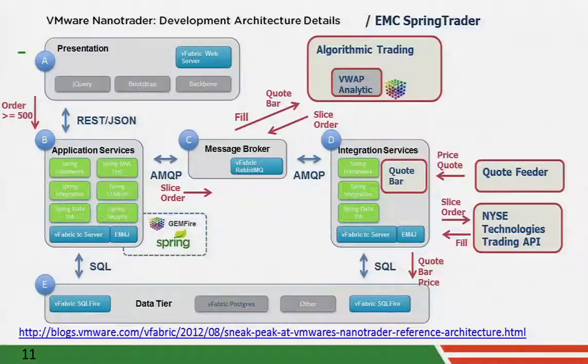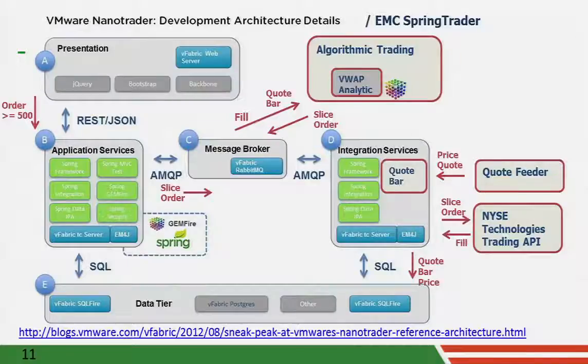Here, I was the lead on this project, working closely with, credit to Brian DeSole. And to do the VWAP analytics, VWAP, by the way, is volume weighted average price. It's a very, very common analytic, but it's non-trivial, and so that's what we wanted to demonstrate in the financial marketplace. So what we have here are quotes coming in. We have a domain object called a price quote, and then thanks to the capable people at SpringSource, Spring Integration, they created a quote bar aggregator for us that just takes streams of quotes and aggregates them into quote bars.